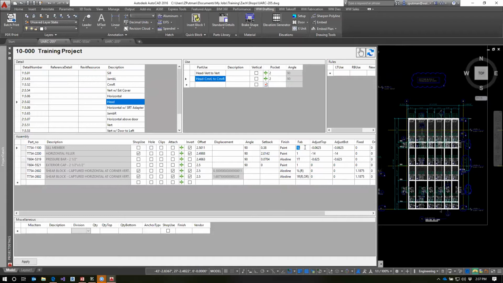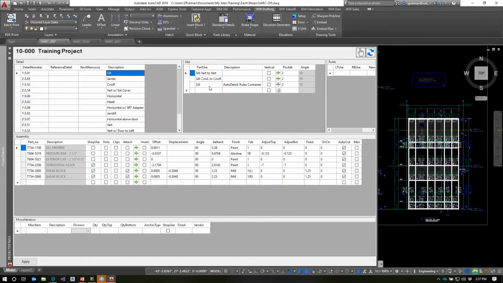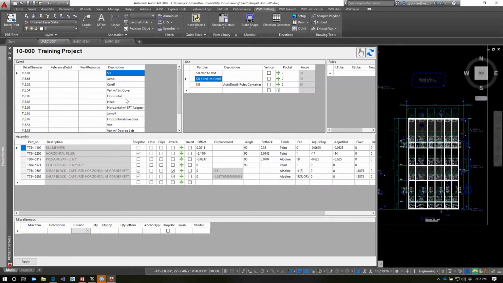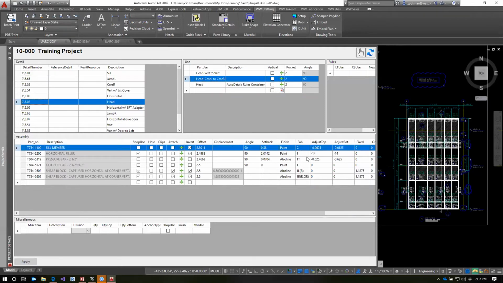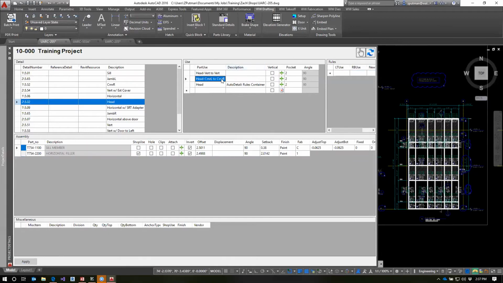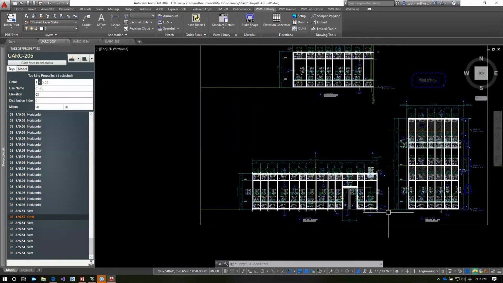And then this fab number, so if we're thinking of corner to corner, the fab number for the head should be the exact same as the fab number for the sill, right? The sill at the corner is Fab C. The fab at the head, if it's corner to corner, should also be Fab C. Because they're going to have the same notch on both sides, the same altered location of the shear block clip screw. All that stuff is the same. So I'll hit apply. Again, I made my rules there. And then let's UPD and see what happens to those fab numbers.